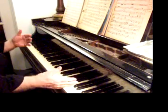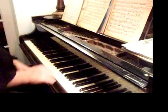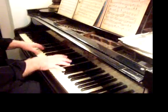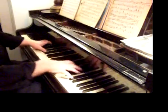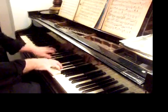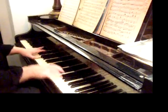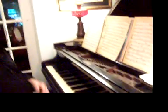You put those two features together, the syncopated melody in the right hand and the interrupted bass line in the left hand, and you get... it really makes the piece come alive.